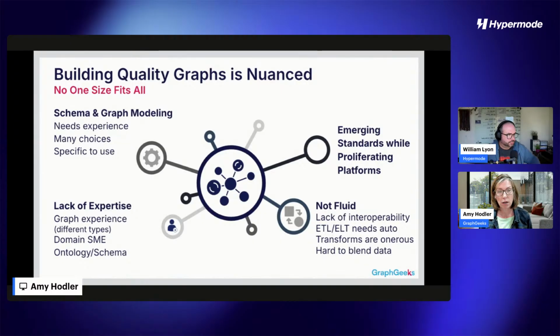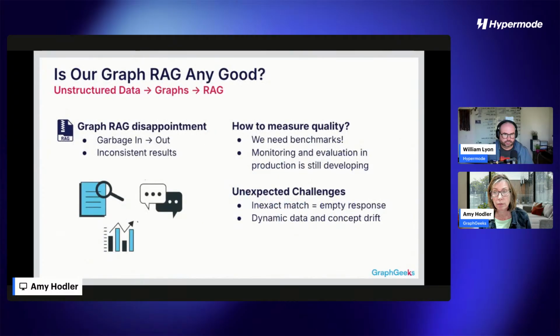So there's a lot of choices out there, but it does mean you have to think about what fits into your bigger life cycle, and not just GraphRAG as well. So those are the basic things that people struggle with a little bit on just building a good quality graph in general.